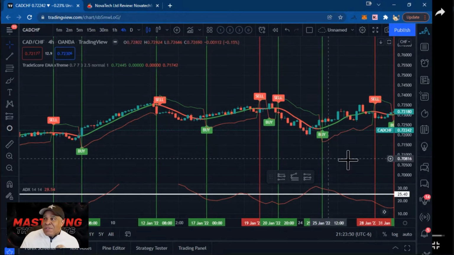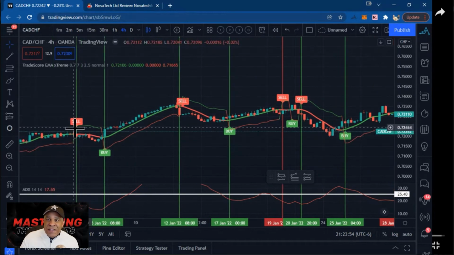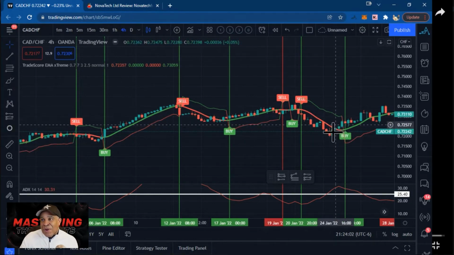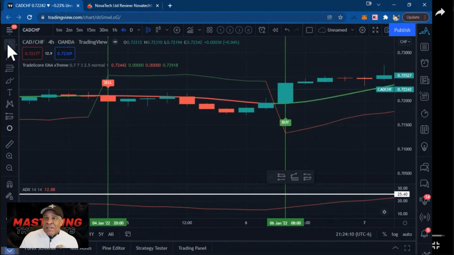So let's see what this thing does, okay? So what I did is I went back to first trade in January of 2022. That's this year. And I went through and just marked these red and green lines, or these green and red lines. Green means we won the trade. Red means we lost the trade. And I'll show you kind of how the science behind this works.